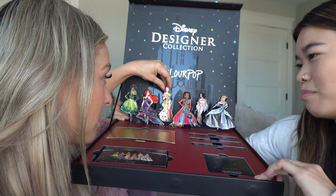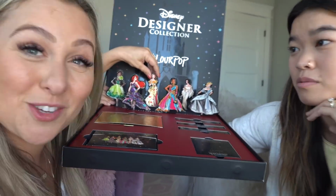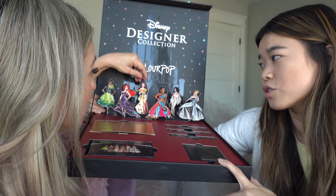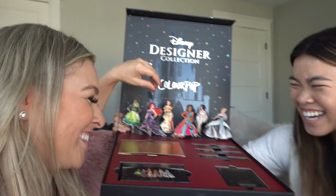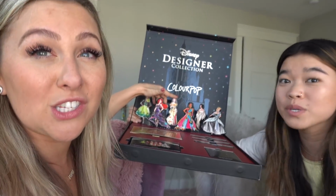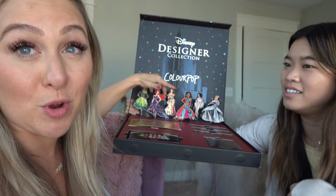Okay, let's go on to Belle. Belle is the intellectual. At least she was an intellectual. She's book smart. She was very book smart. And she was great because she tried to save her father from the beast. I know, she did. So she loves family, family oriented. Actually, you know, Belle might be my favorite princess. We're probably going to really start a riot about princesses because I know people get real about their princesses.